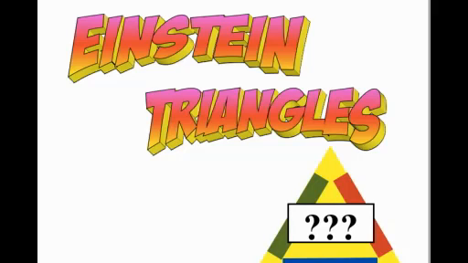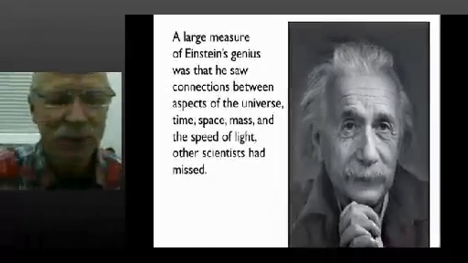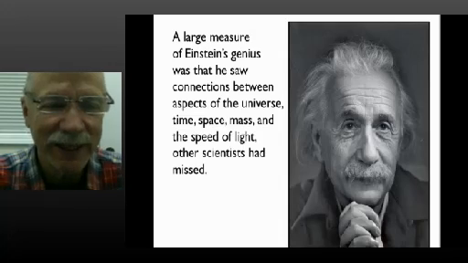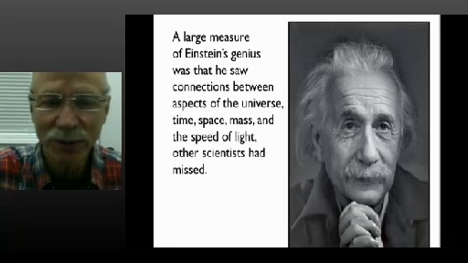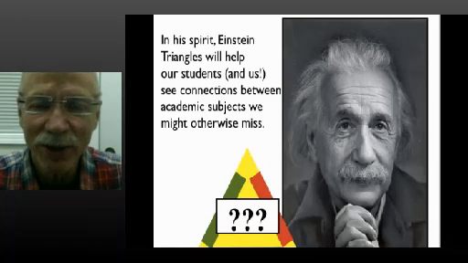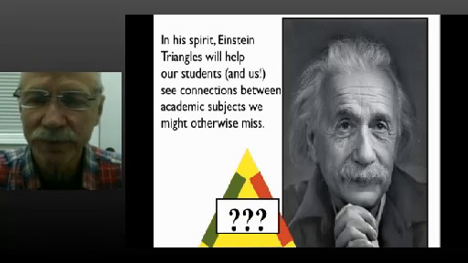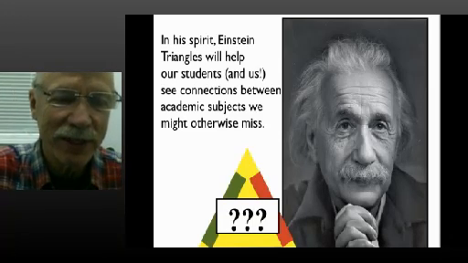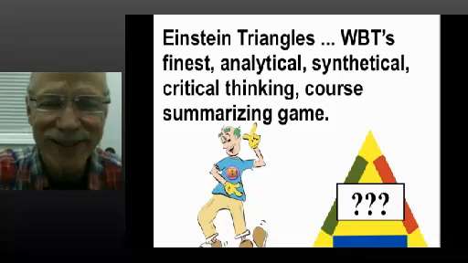Einstein Triangles. What are they? Well, a large measure of Einstein's genius was that he saw connections between aspects of the universe, time, space, mass, the speed of light, that other scientists had missed. So, in his spirit, Einstein Triangles are going to help our kids see connections that they've never seen before. Here's the deal. They are our finest analytical, synthetical, critical thinking, course summarizing game.